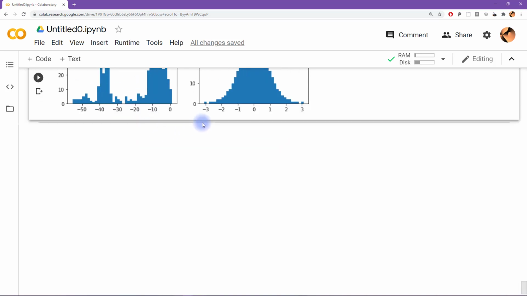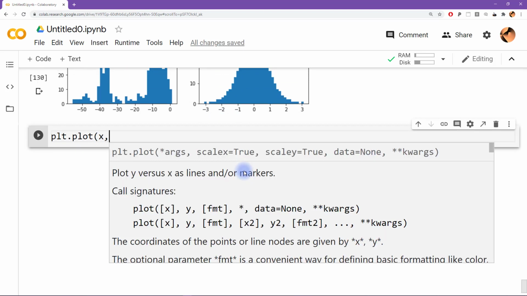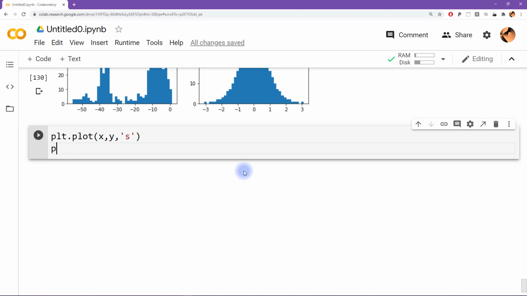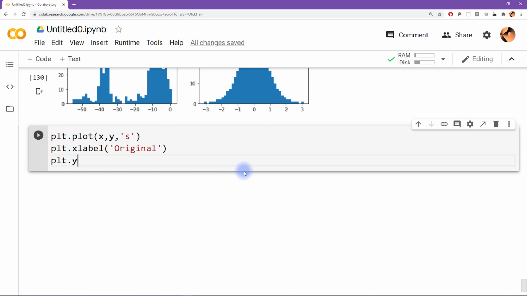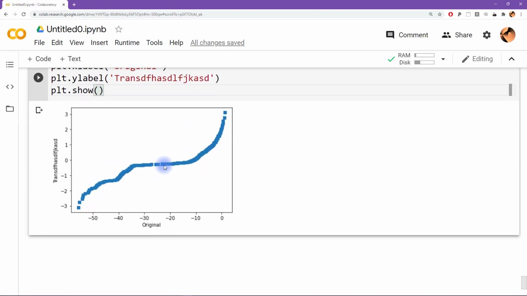All right, so then, actually, I think here is where I made the typo, wasn't it? It wasn't in these plots. So now I'm starting to sweat. I'm getting nervous that I might make exactly the same typo. Let's see what happens. plt.xlabel is original, and plt.ylabel is the transformed. Okay, did I spell that correctly? It's a lot of fun to record these videos. Okay, this looks pretty good.